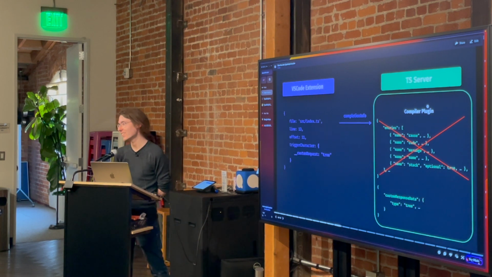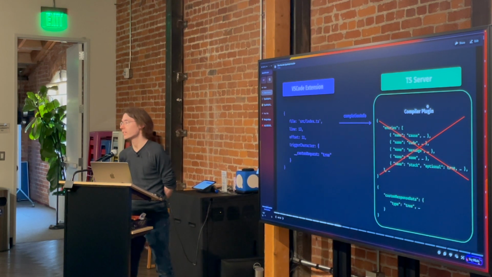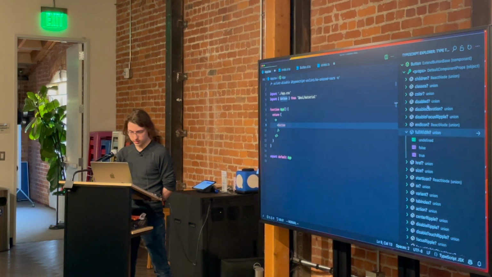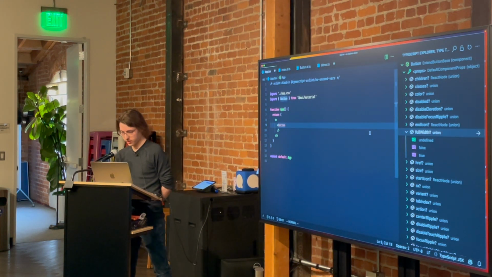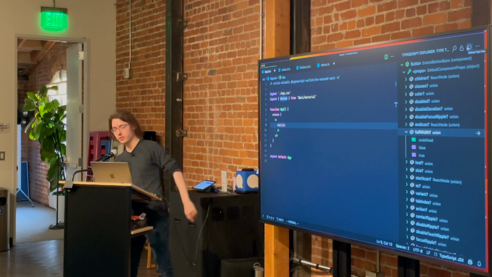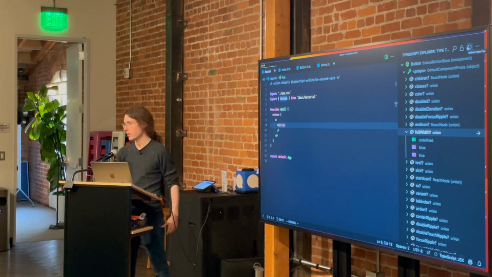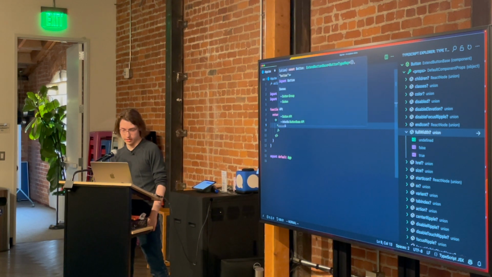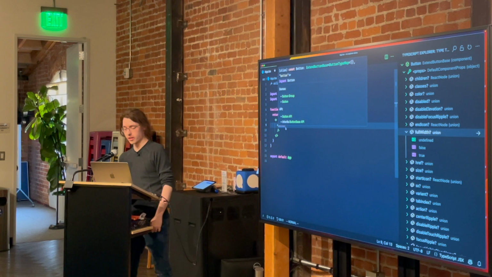Oh, wait, I do have a code question. In the hypothetical case where the button tag has, in the future, 2 new props come in, does your machinery feed through and just get it automatically, or do you have to update your plugin with those 2 new props? There's a refresh button you can use. Okay, so it takes care of itself. Yeah, pretty much. It just uses whatever you would see in completions or hover info. It's the same mechanism, so it'll just auto update.